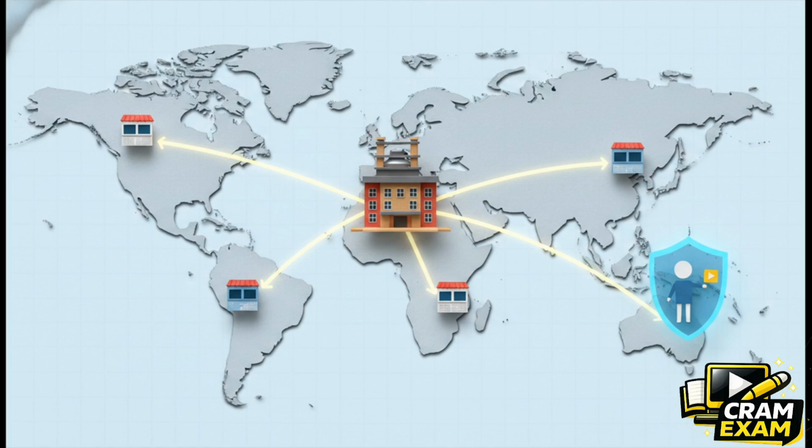Now, what happens if you don't use this? Well, a user in Tokyo has to pull a massive video file all the way from your single server in Virginia. The global network latency is just horrible, and your Virginia server gets completely crushed under the weight of the entire world's traffic. Think about that for a second. It's a disaster. But with CloudFront, CloudFront catches that request right there in Tokyo. It hands the user the video instantly, and your main server in Virginia never even knew the user existed.